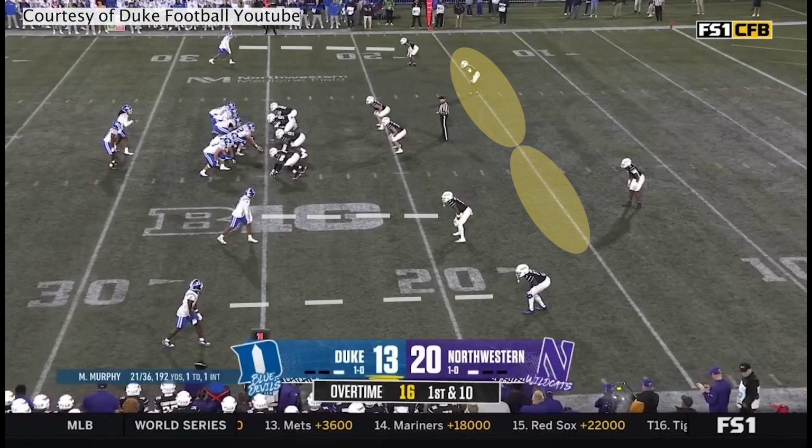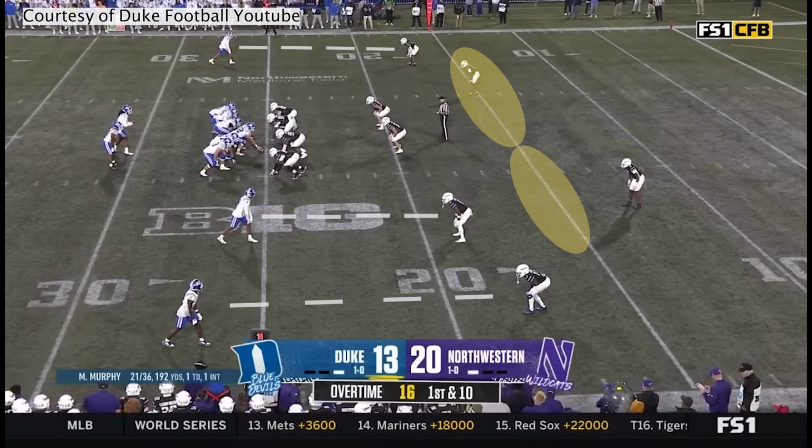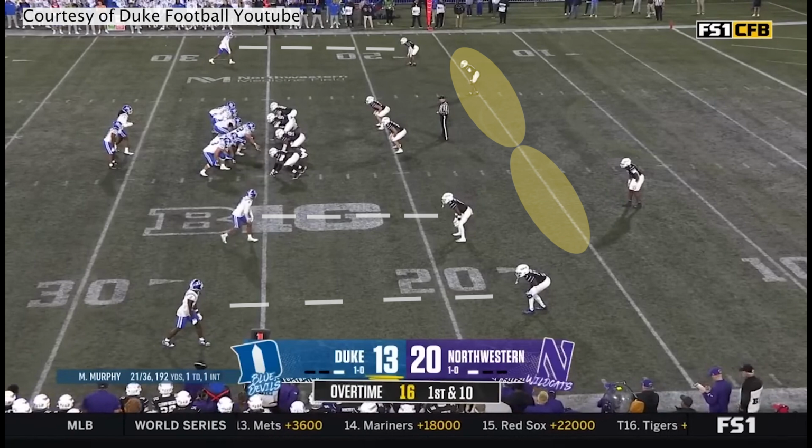Now, when we look at Northwestern in the first part of overtime, they're lined up in a very similar look to what they were doing in the first quarter, still in that same 4-2-5 look, and they're still going to run man-to-man. But this time they're making a slight adjustment to kind of negate the option of the slant that they got beat on earlier in the game. Instead of having the left safety come down to play the run, both safeties are going to sit at 10 yards off the ball in that robber position to jump any slants that are coming their way. Northwestern's thinking that's going to come since Duke had earlier success with that earlier in the game.